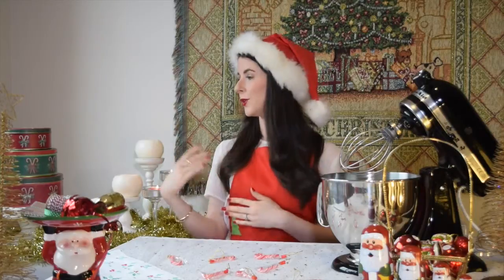I like to package them in all different ways as well. You can use Christmas tins, which is one of my favorites. You can use cute little cellophane bags with ribbon, or you can use jars. The reason I bake these little goodies every year is because I absolutely love to give them out as gifts.